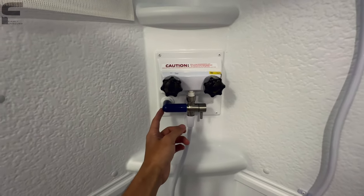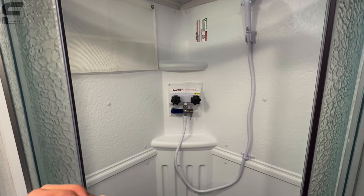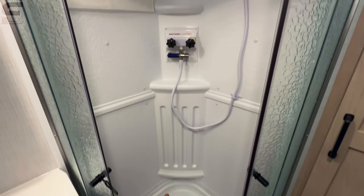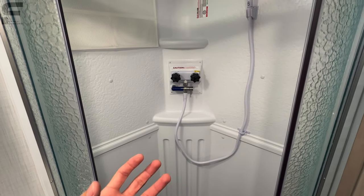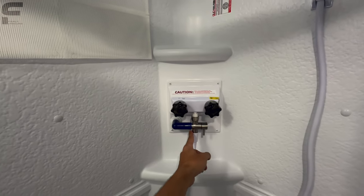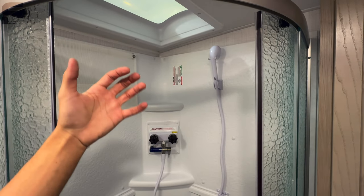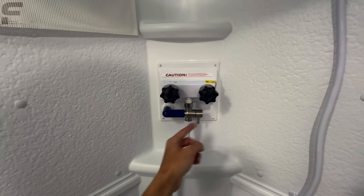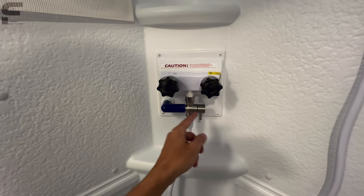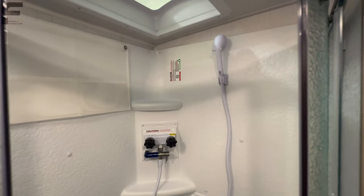This here is your shower miser system, and I really like this. Because your water capacities are so limited — especially in smaller campers — you don't want water running out of your shower head unnecessarily, filling your gray tank and wasting fresh water. This system recirculates the water, and this pipe will change colors and light up as the water gets warmer. Once it's warm, you flip this, which sends the water up to the shower head. So you don't waste any water. I love that system.